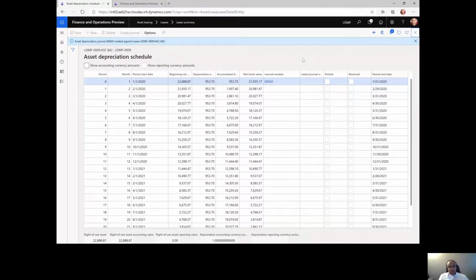If we post the lease in a different currency other than the accounting and reporting currency, then for the initial recognition and the depreciation, we will take the exchange rate at the commencement date. For payment and liability amortization, we'll take the spot rate as we create that transaction.